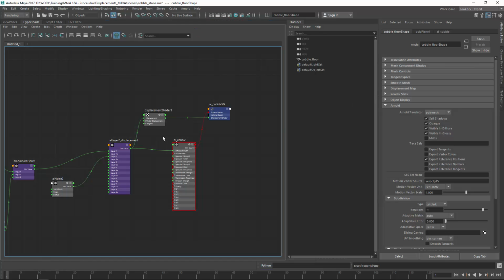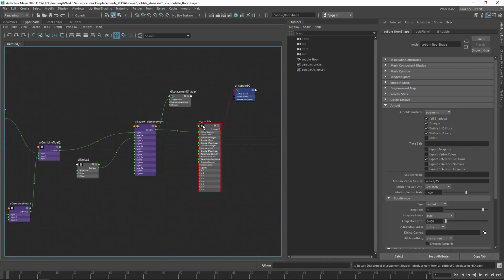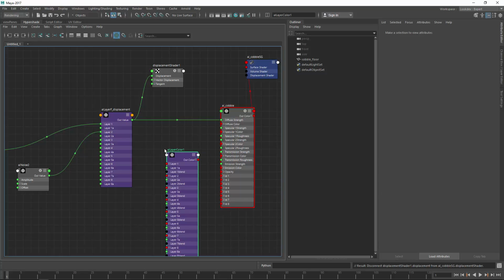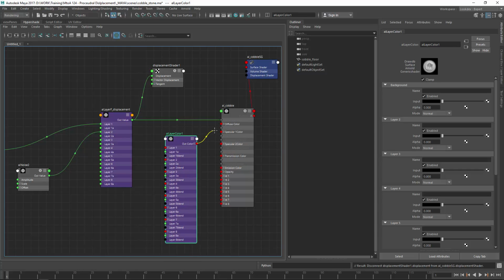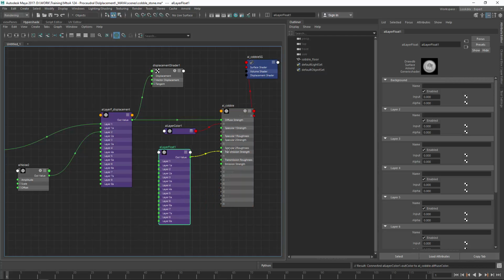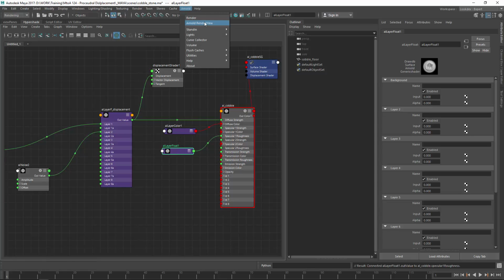So before we start again, I just disconnect the displacement because it is, as you just saw, a bit buggy. And I want to use this float map, mask map, to drive my color and float. So I use an AL layer float again, color and float this time. This one connects to the diffuse color, and I create another AL layer float. This one connects to the roughness, and all I have to do now is actually connect those values together, and let's see how it looks.